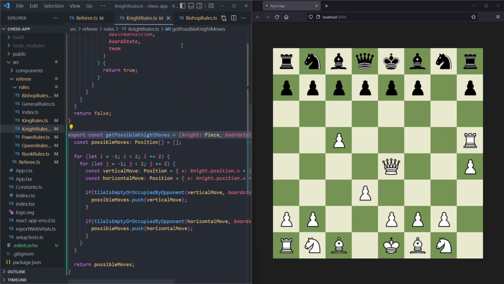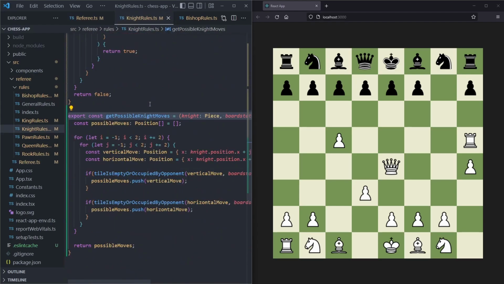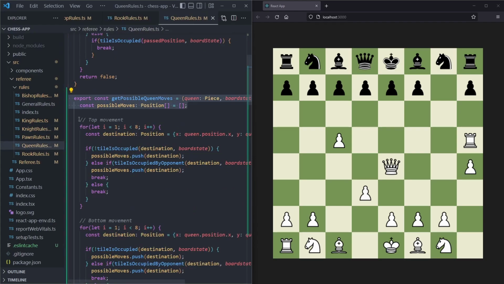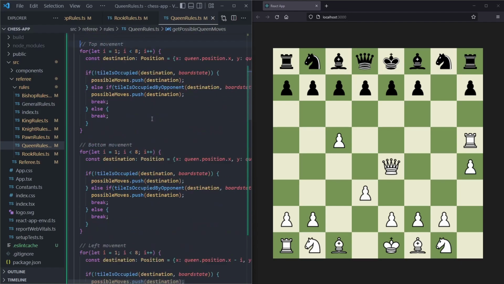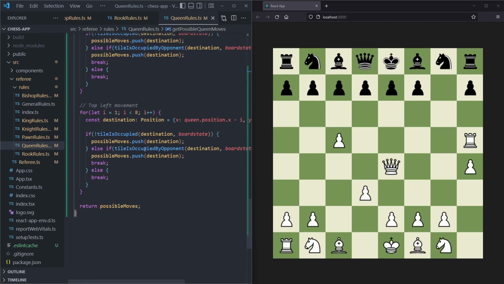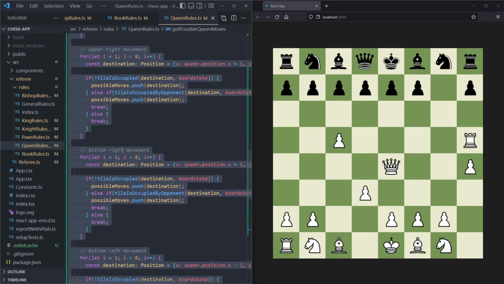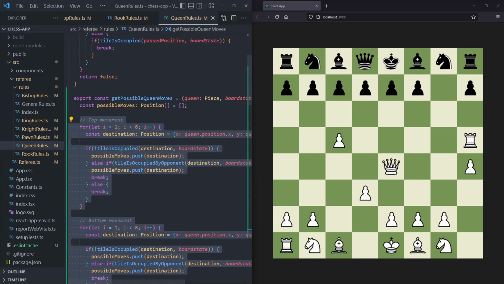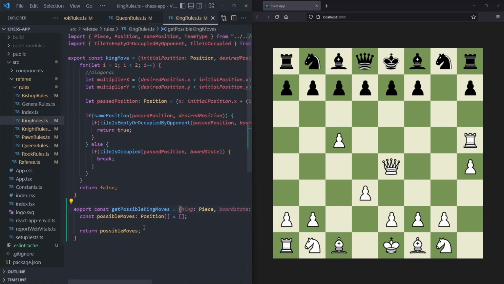For the king moves, we do need the same logic as for the queen rules, with the only difference being that the king can only move one tile. So once again, we're going to copy over this whole piece of code. We're going to put it inside of the king rules right here.